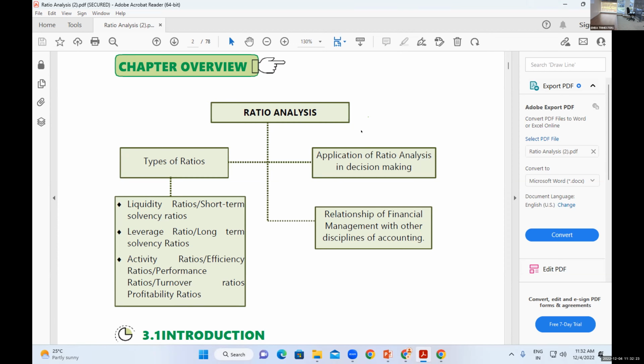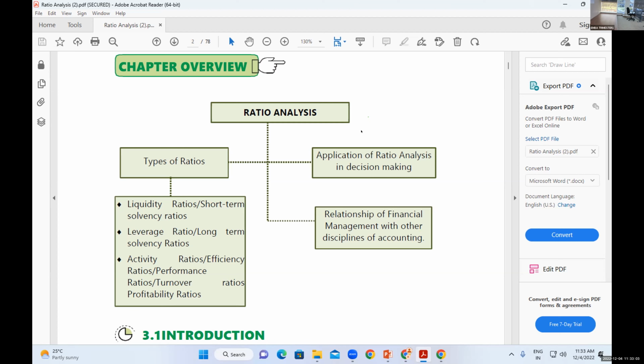Anything that can be, in the accounting meaning, chemistry meaning: solvency, solvent, insolvent. What is that? Solvent, insolvent mean the same thing. Something that is dissolving in some liquid. If it is not dissolvable, it is not solvent. Same thing here. Financing position. Liquidity means are you able to pay off your dues on time? Suppose every month, on the first day, you have to pay rent for your office premises. Are you able to pay?